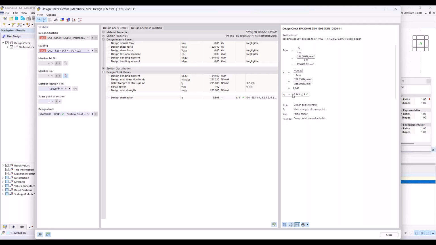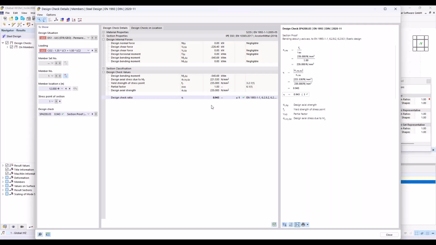Okay, what you can hold in your mind is that we can do every time an elastic design. We can consider the elastic cross-section resistance. That's what we did in the second step.